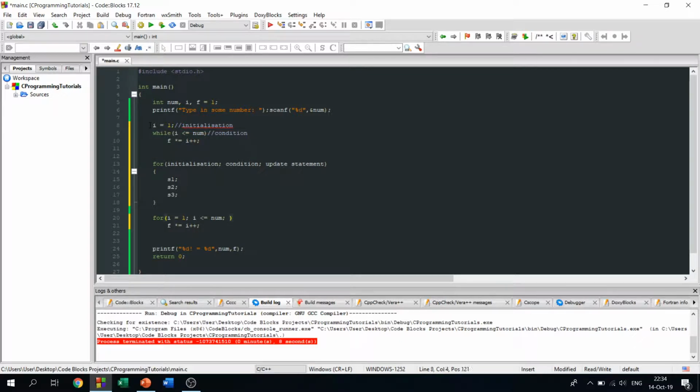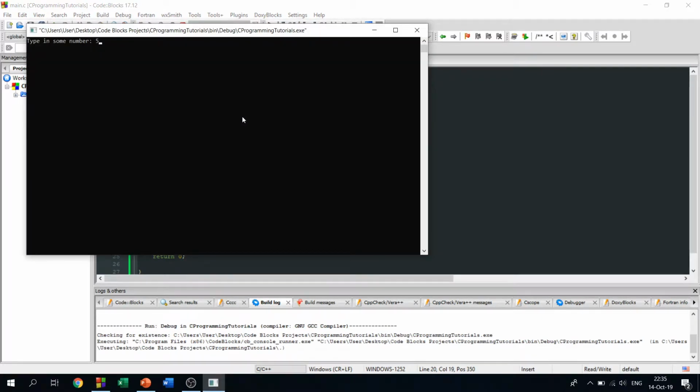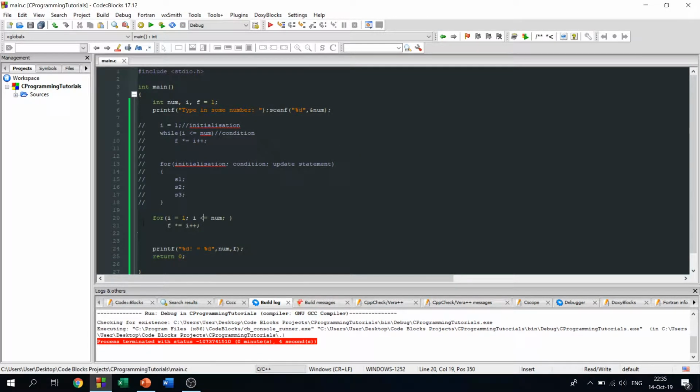With this, I want to show you that you can actually always leave these places blank. So it's allowed, but almost always you will have this condition right here, because if you don't have it, then it would be an infinite loop, and that would just crash the program after some time. If I run this now and type in 5, I'll get 120 again. So this program works well.